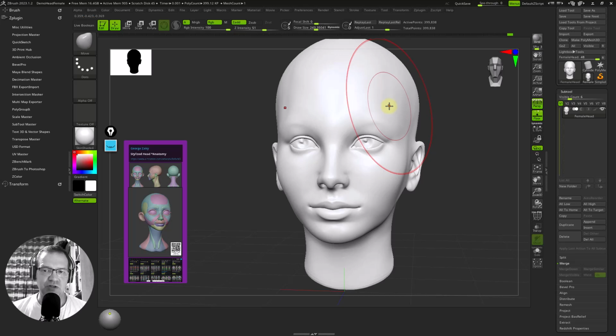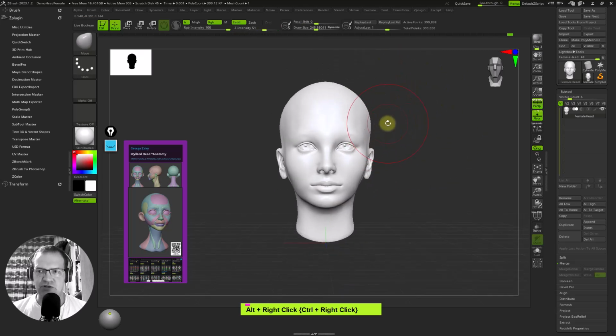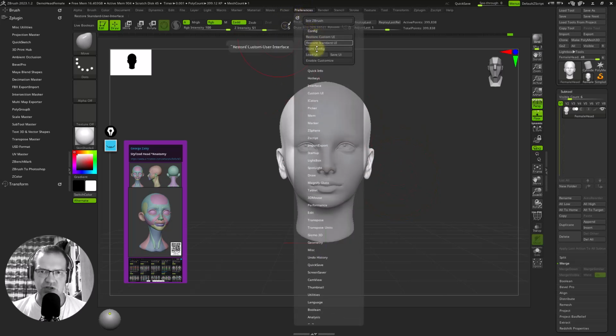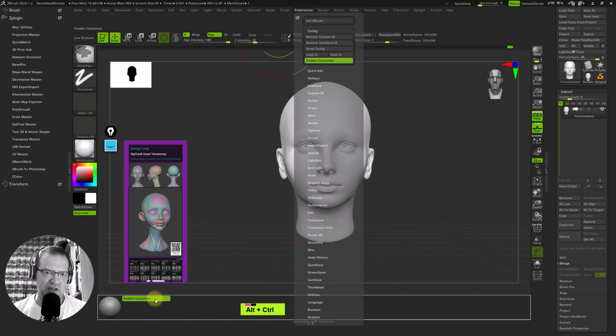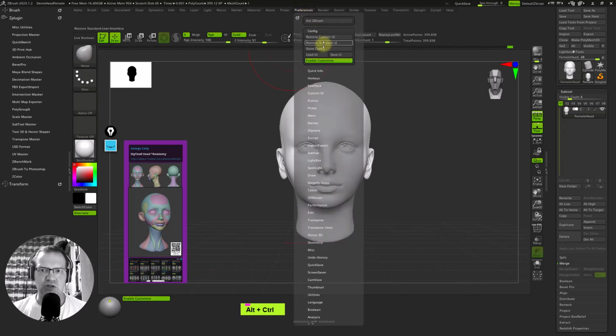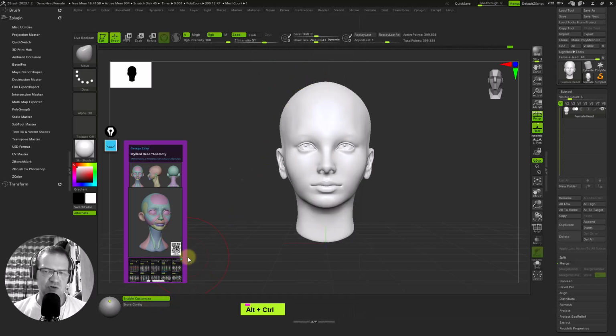When you have a real person sitting next to you and you're sculpting that head, it's the best practice to learn the fundamentals. So we are using this prepared head, and the first thing is we can customize the user interface a little bit, because we will be inserting many objects and we may want to speed up the process. So preferences and configuration and enable customize, enable it and Control and Alt and drag it on here. You may also want to store config, however the hotkey is Ctrl+Shift+I, so it's a good thing to remember.